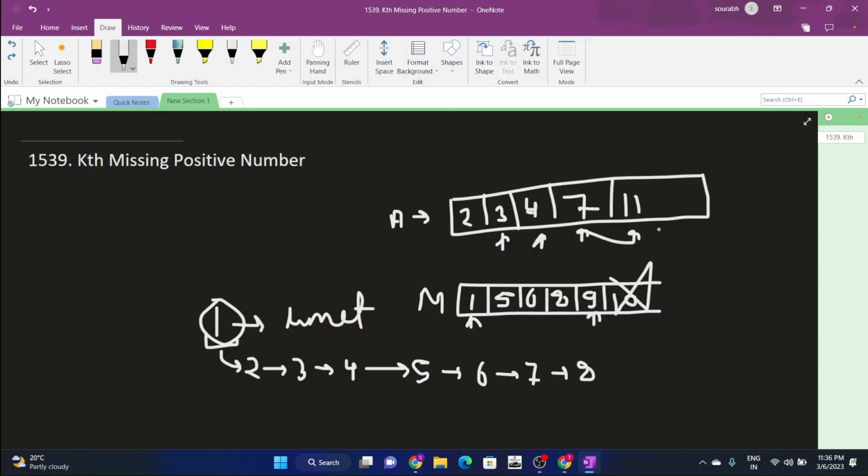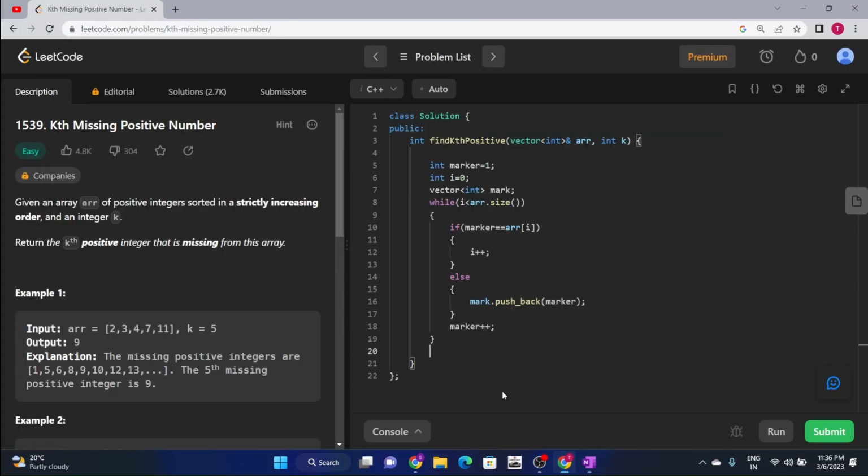Now if we reach this position of the array and we don't find the kth element in this array, what we can do is simply use one more loop in which we will take mark dot size.